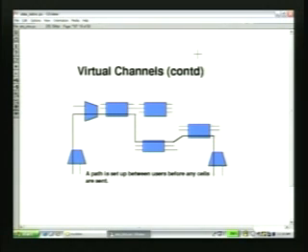With virtual channels, a path is set up before any cells are sent. As we can see in this figure, a virtual circuit has been established before any cell transmission takes place. The user first signals for a connection with certain QoS attributes and traffic characteristics. The network, by doing admission control at each node, determines whether the call can be accepted.